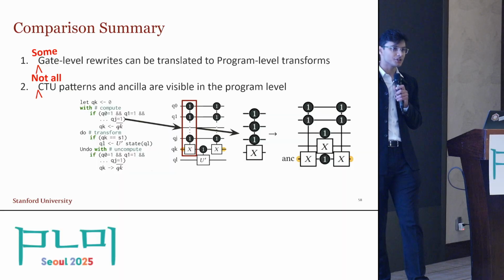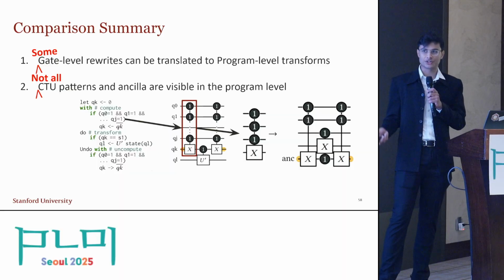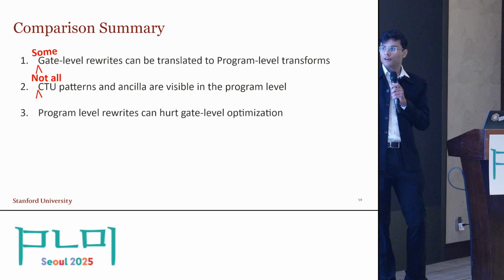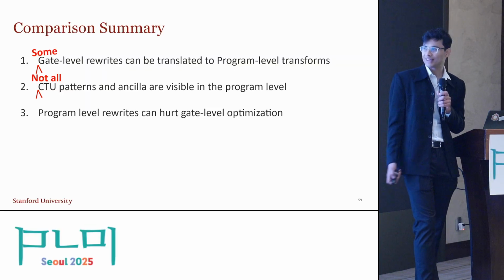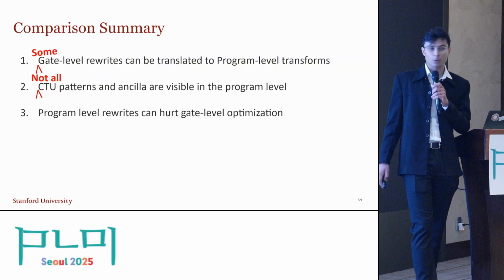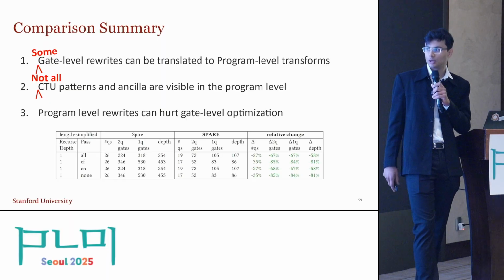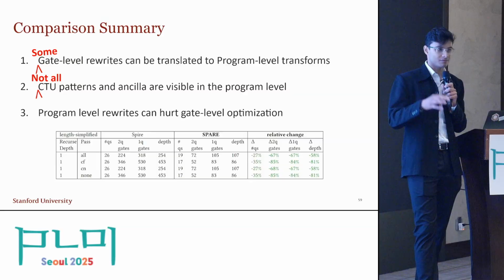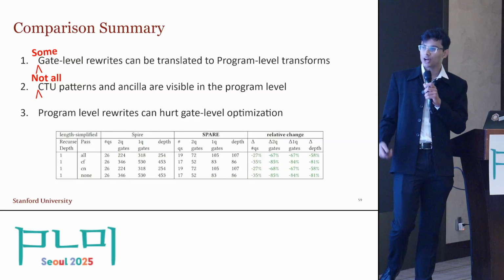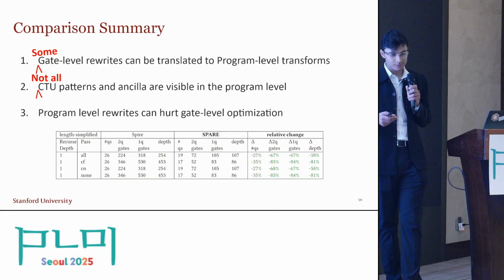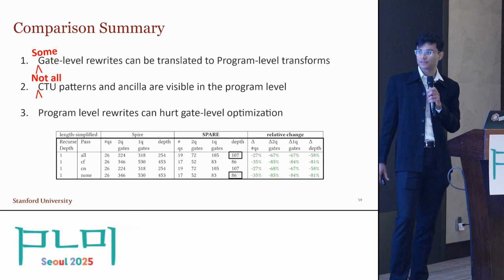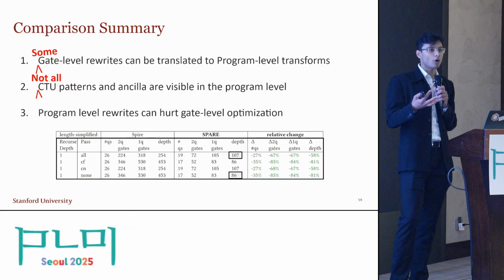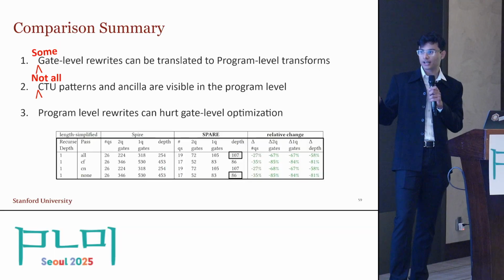And there are a bunch of arithmetic operations, etc., that have the same features in Tower, for example. We find that program level rewrites, if you apply them, can also hurt optimization on the gate level. And the main example we saw was with Spire, which is the compiler for Tower again, which comes with a couple of program level transformations. And in one or two cases, I think we saw that applying all of those rewrites actually results in a worse circuit than when none of the rewrites were performed in the first place.